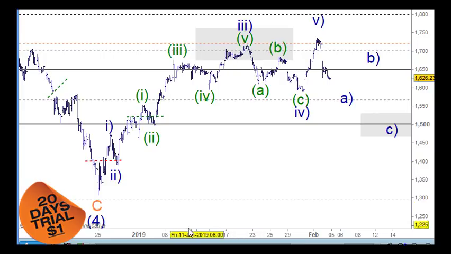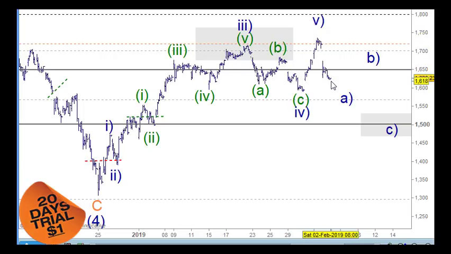I don't know if it's the hour or the tick chart we were looking at. Okay, so from the low here, we're looking at this as wave 1 and 2 here, and then 1 and 2, 3, 4, and 5 here for the third wave, an A and a B and a C for the fourth. So we have moved up here. The extension is in wave 3 here. So wave 1 and wave 5 can be roughly the same length.